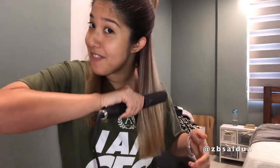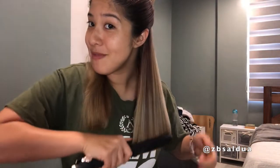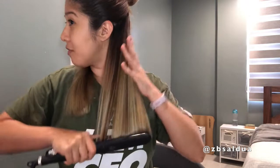The way Shari does it is she cuts it first and then she straightens it, but I want to straighten it right now and kind of skip a step, and I hope that works for me. Just like how using a hair tie and not an elastic works for me, and using a brush and not a comb works for me, so far at least. Also, it's not that bad at all. I wonder if my parents are gonna notice or if they're gonna freak at all.